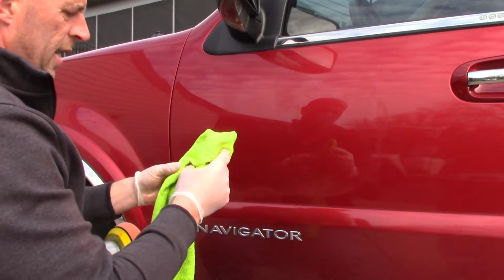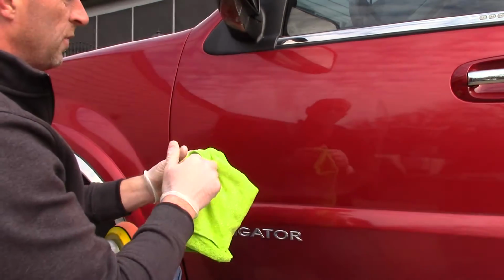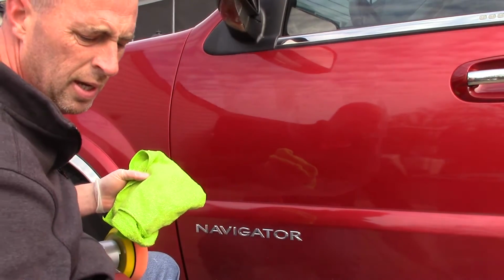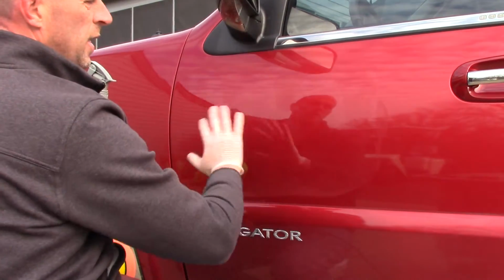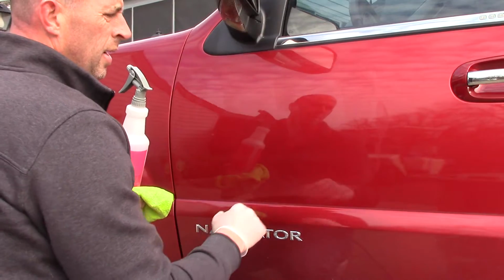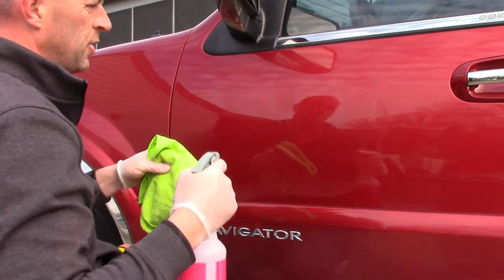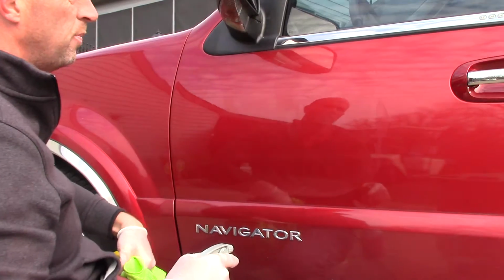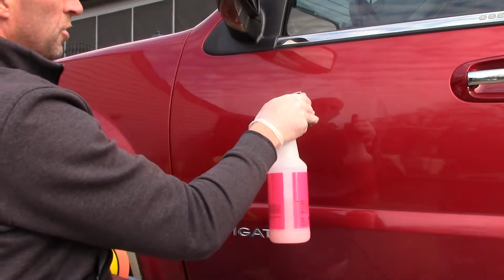Now what I want to do is take a microfiber towel just to remove that excess product off the surface of the paint and some of the residue. And what I like to do is use a detail spray. I'm not a big fan of going in and trying to wipe off that compound when it's flashed like it has, because I could potentially scratch the paint. So I want to put a little bit of lubrication on the paint to help remove that compound so I'm not scratching the paint. So it would look something like this.